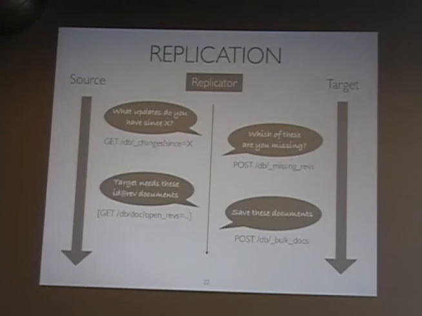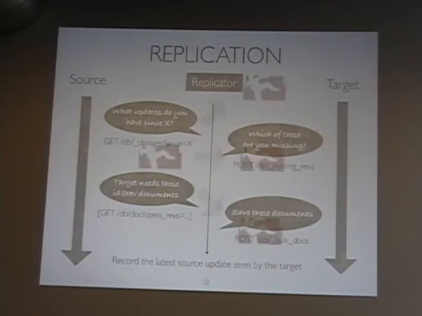It's basically, you consume something called a changes feed, which is a list of everything that's happened on a given DB on a given server. Okay? And that's something you can watch externally and then trigger your logic based off of that. And replication uses that to say, give me the changes since a certain update sequence. What's changed? Do I have those? Give me those. Bulk transaction to get them as fast as we can, and then save an incremental checkpoint. So this goes 1,000 or 10,000 docs at a time.